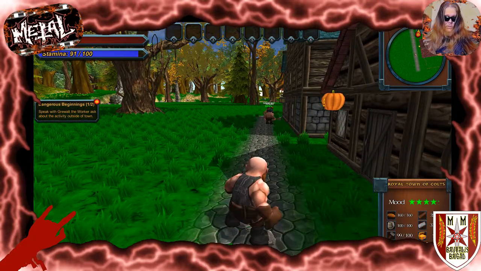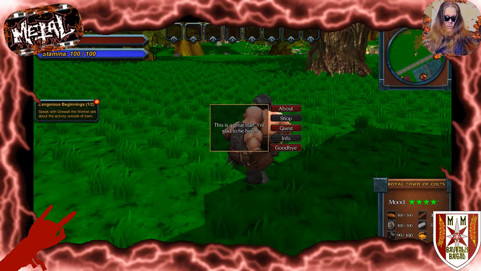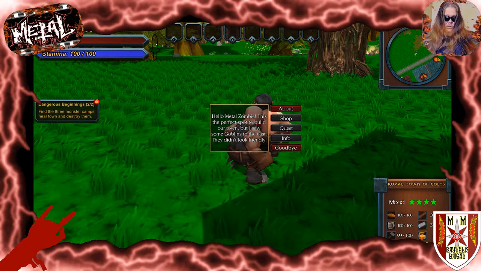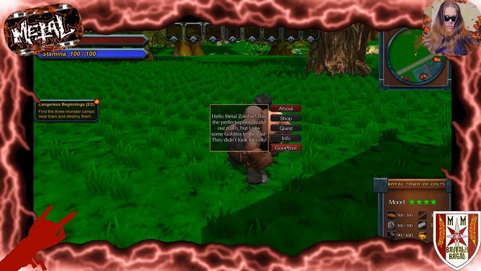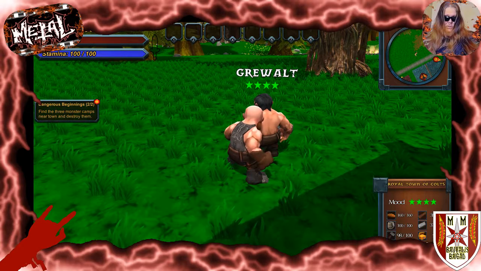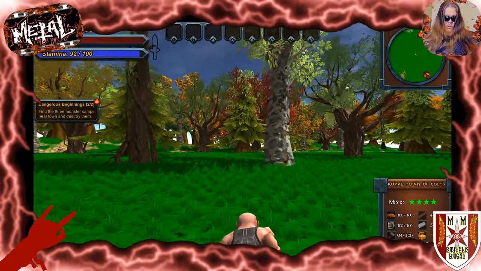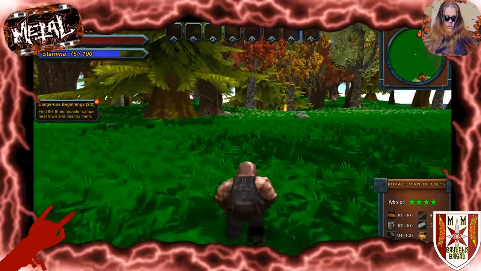Speak with Grewalt the worker. Ask about the activity outside the town. Okay. My name is Grewalt. I am a worker. Hello, Metal Zombie. This is the perfect spot to build our town, but I saw some goblins to the east. They didn't look friendly. Okay. Goodbye. He's trying to cut down a tree with a sledgehammer? You've never done that in Minecraft? So I guess I need to go fight some goblins, or at least find them. The trees are big because I'm this little guy.